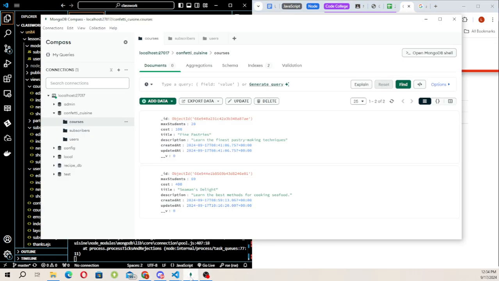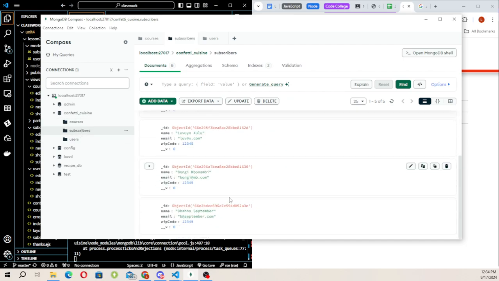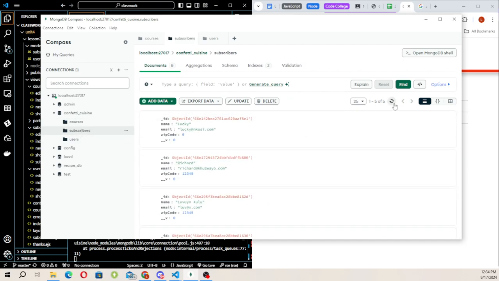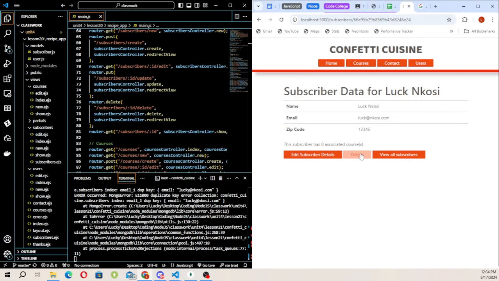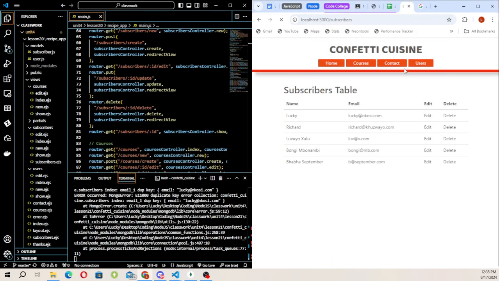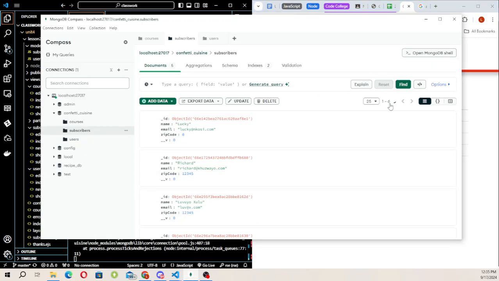But I just want to show on our database that we have a new subscriber now, which is, let me just refresh. We have a new subscriber now who is Luck Ngosi, as you can see here, and I can delete them, and I confirm they're no longer there. And then if I refresh my database, they are no longer there also.